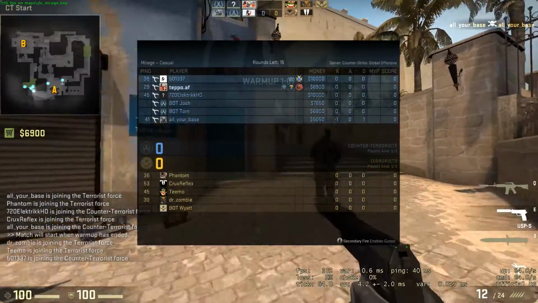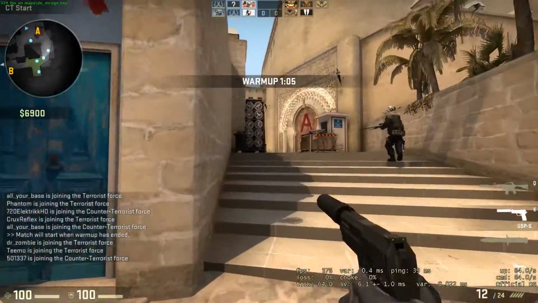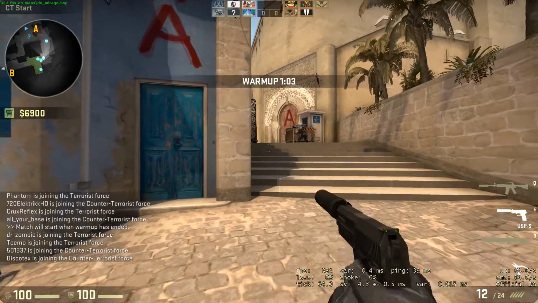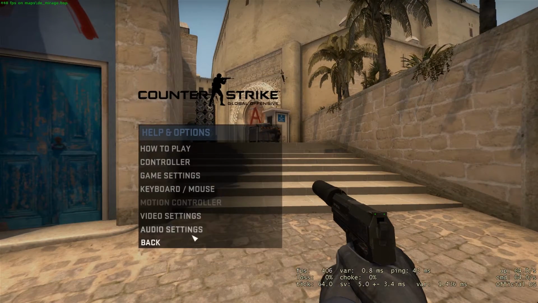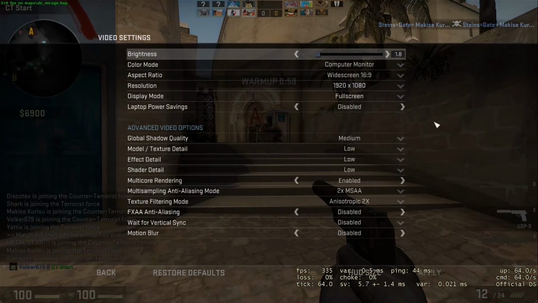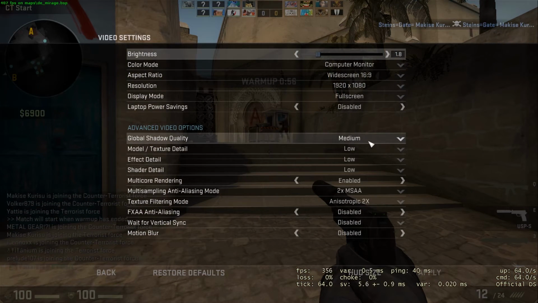For recording these videos, guys, I'm using the Nvidia ShadowPlay, and for AMD, I'm going to use Raptr. These both software are provided by the individual companies for recording the games.